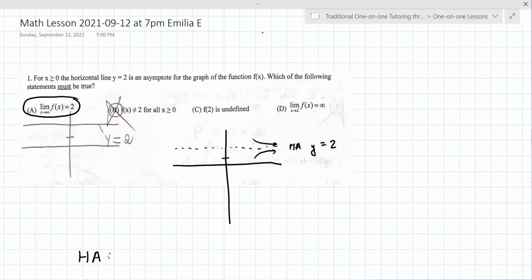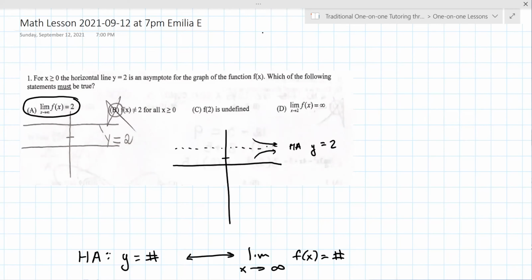When you have a horizontal asymptote, y equals a number, whatever that number is, this means the limit as x approaches infinity of f of x equals that number. So what I wrote down here at the bottom is meant to be, if it says it has a horizontal asymptote, then this thing must also be true on the right. If it says this on the right, then it must have a horizontal asymptote. So then is there something like that for vertical asymptote as well?